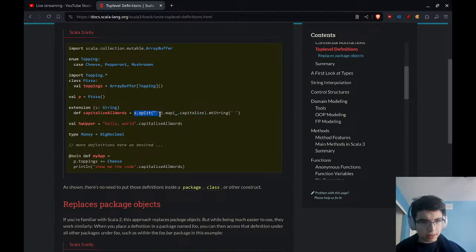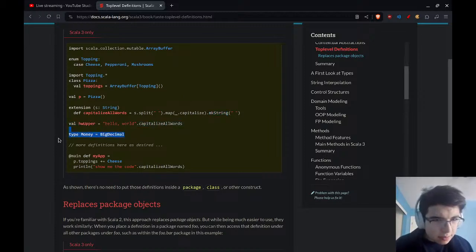Capitalize, make string. I don't like this function name at all. It should really be just join string or join to string, like it is in Kotlin, or even just join. But whatever. You can create type aliases. Okay, type alias or however you want to pronounce that.